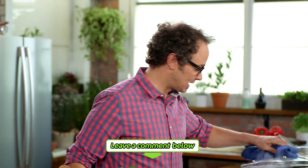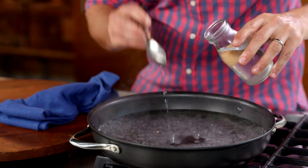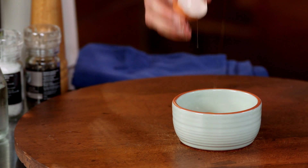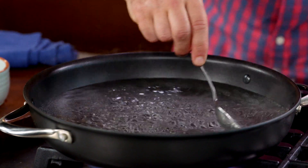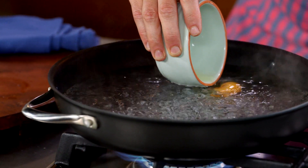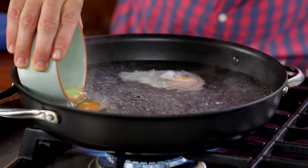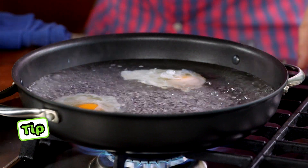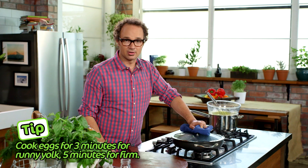For the perfect poached eggs, we're going to add two tablespoons of white vinegar into this water — the acid in the vinegar will really help the white stick together. You could just grab the eggs and put them right in, but in kitchens we've been taught to put them into a cup first. Grab yourself a spoon and really carefully start to get this water in a whirlpool motion. By getting the water to spin as we lower the egg in, that white will really start to curl over the yolk, and the acid from the vinegar will help the egg set perfectly.